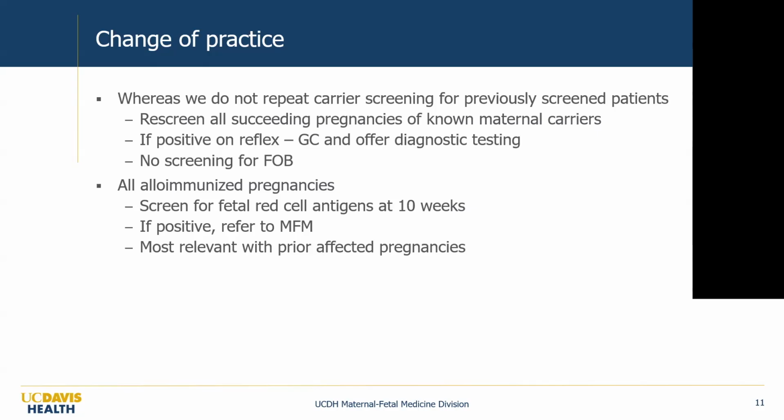And then the test also does not require screening the father of the baby. Those are the two very important things to consider. So with this test now, you can weigh your risk and benefit, whether to use RhoGAM or not, and you will know about the antigens as early as 10 weeks into the pregnancy. Of course, if there are any questions at all, feel free to refer to your MFM to assess these patients or cases.